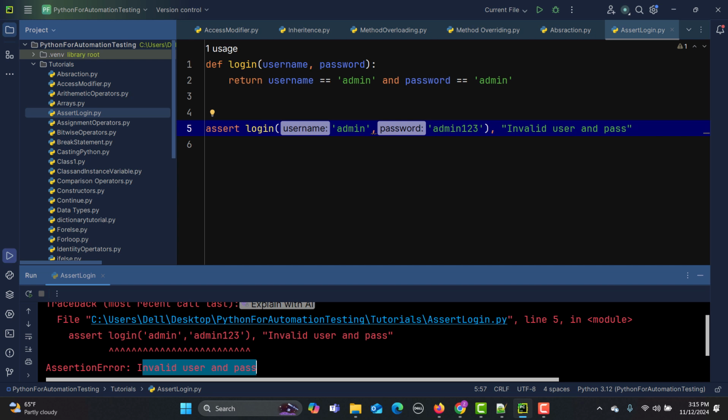Now let me give you another example of assert. I can create a simple calculation for a sum and assert that.